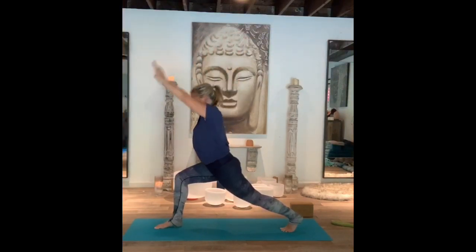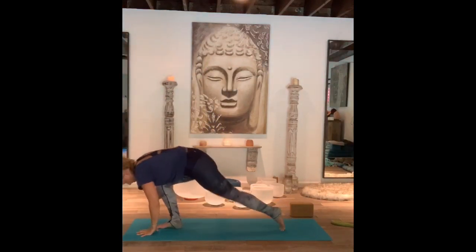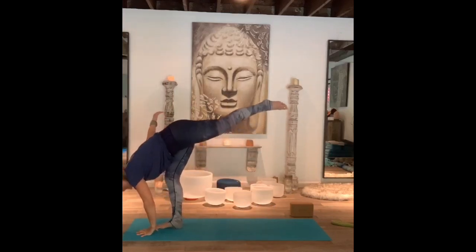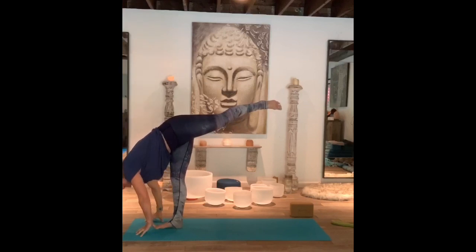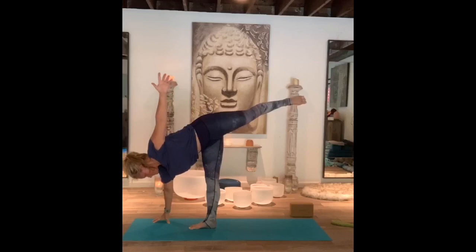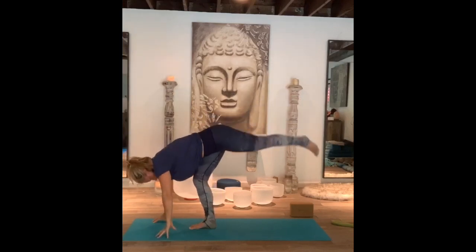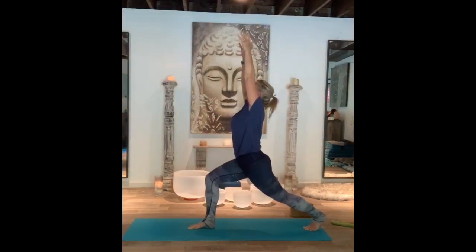Exhale, frame that front foot, both hands down. Take an inhale, right hand reaches high, float, fly, left foot, half moon. Bring that right hand down, open out left hand. Drop the hand, drop the back foot, come on up, crescent lunge. Open out five star to the side of your mat.